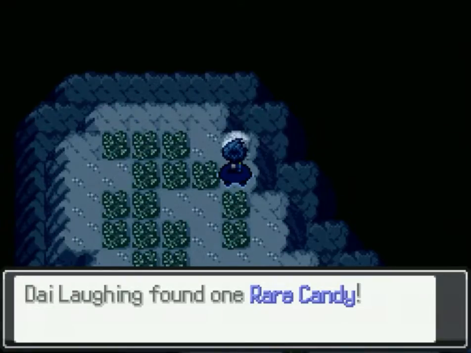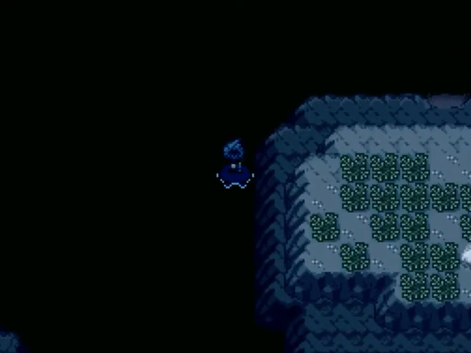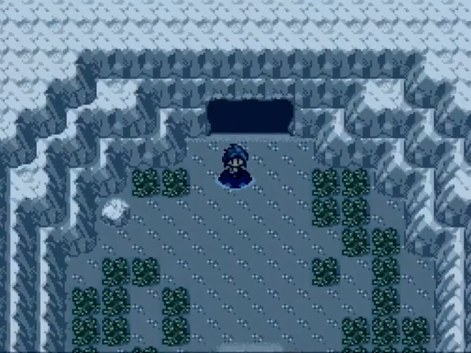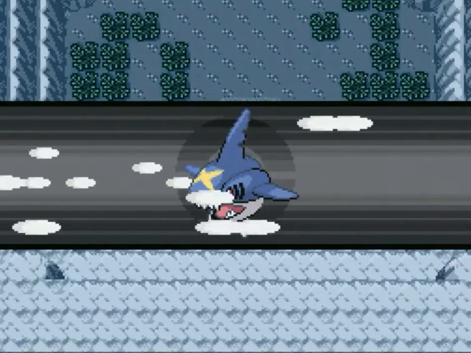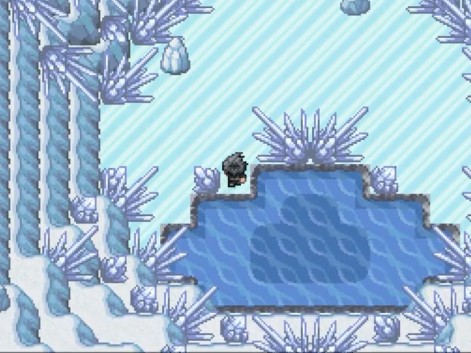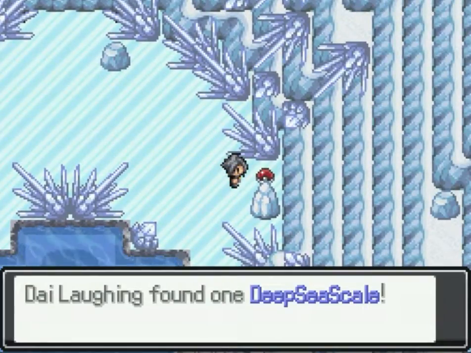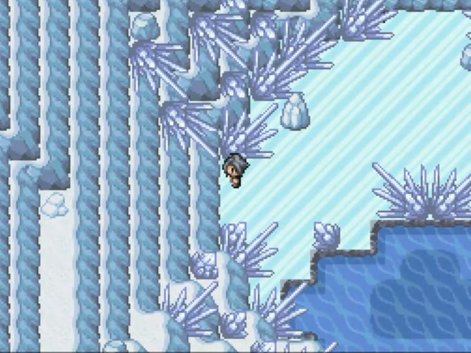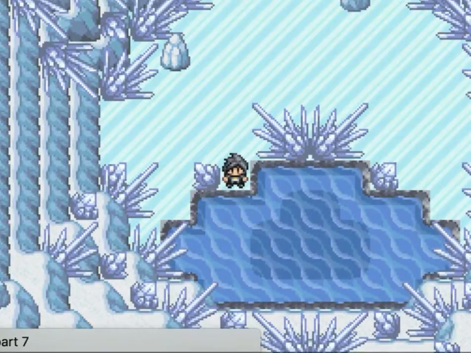Yeah. Now, while I'm in here, I might as well show you, there's a little hidden chamber. And I can't understand why she's put the deep sea scale in here, in a really well hidden little alcove like this. It makes me think there must be more to this little chamber. I'm wondering if there might be a legendary lurking in here later on, because that's really well hidden. Anyway, just thought I'd share that with you.